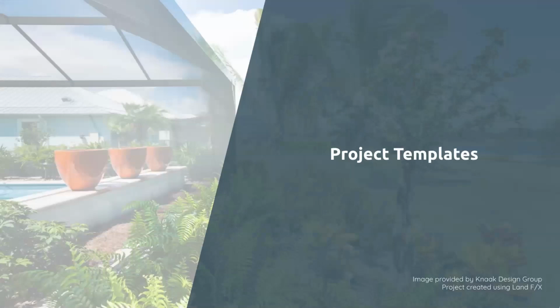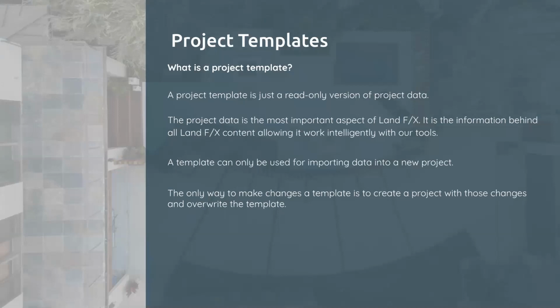So now let's take a look at project templates. And so what is a project template? It's just a read-only version of a project set or project data. If you're not super familiar with what the project data is, it's probably the most important aspect of Land FX, as it is all the information behind the Land FX content that allows it to work intelligently with our tools. A template can be used for importing data into a new project.